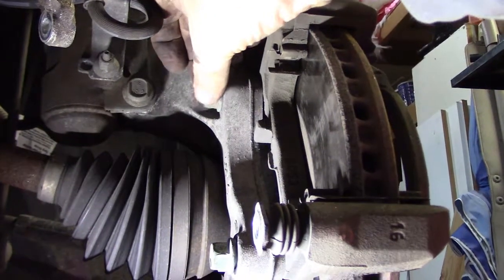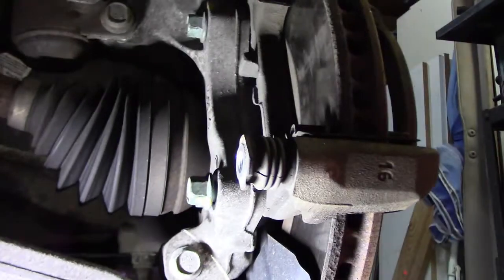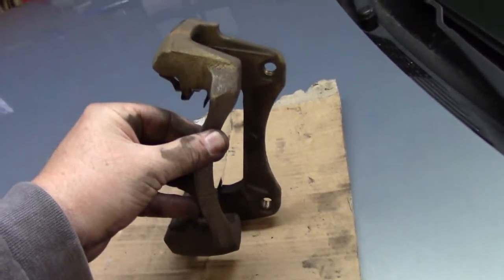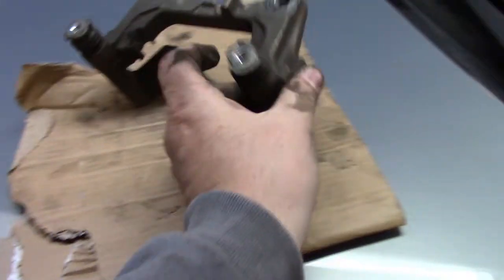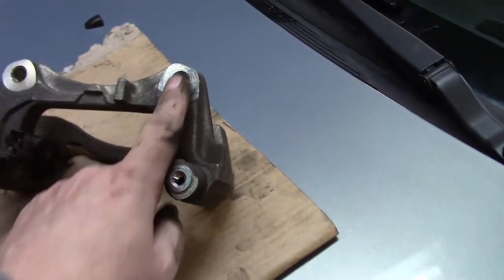That's a 15 millimeter nut. So I'm going to go ahead and take that off, and we'll check the health of that too. Okay, so here is the bracket. This is the way it would fit, and here are your caliper pins. Here and here, that's where the bracket bolts go.